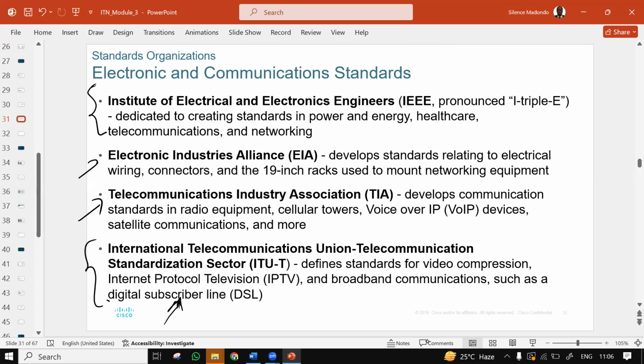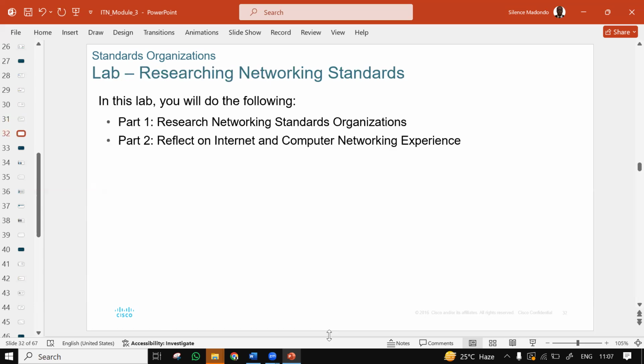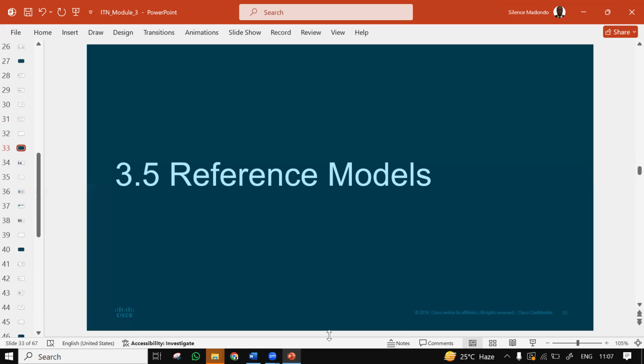If you use a frequency you are not supposed to use, you can be arrested. Even the things you use to make your radio can get you arrested because you are using frequencies you were not authorised to use. We have frequencies that are licensed, etc. And who is responsible for knowing which frequencies are licensed and which are unlicensed? It's ITU, for example. So we have organizations which make sure the standards are being followed.